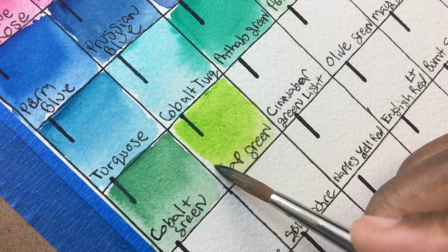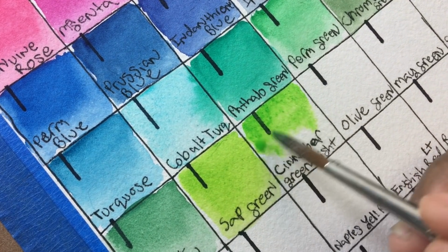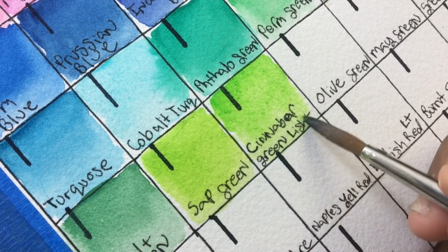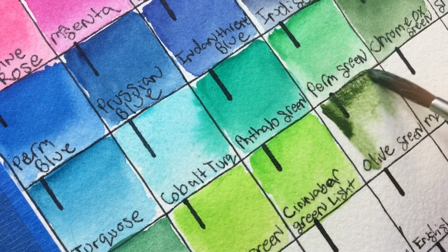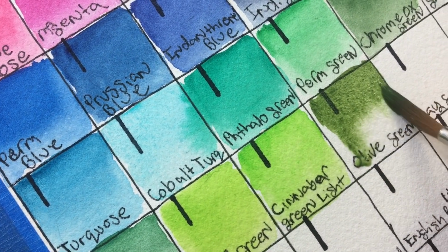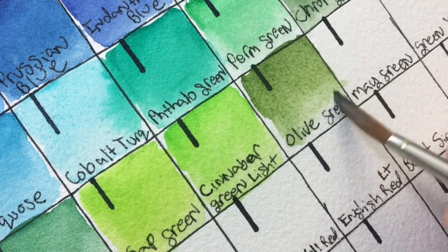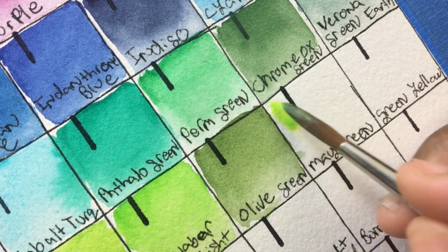It is PY153 and PG7. This one here looks closer to what I like to see for a sap green, and that was Cinnabar Green Light, and that was PY155 and PG7. And that one looks more like what I like to see. Anyway, this olive green actually is the one that I thought was sap green. This one is olive green, and it is PG36 and PO36, and that's something that I have not seen. I've not seen a green mixed with an orange, but this looks lovely. So hey, if it works, it works.